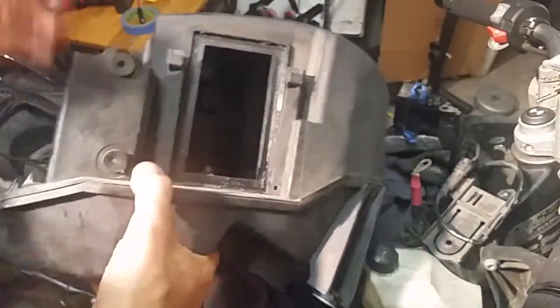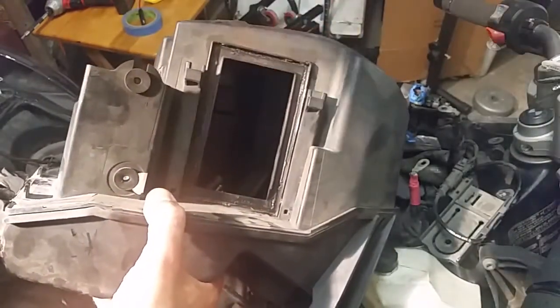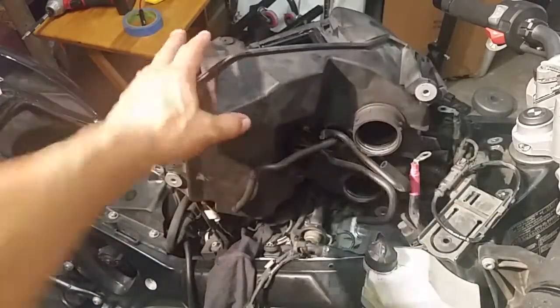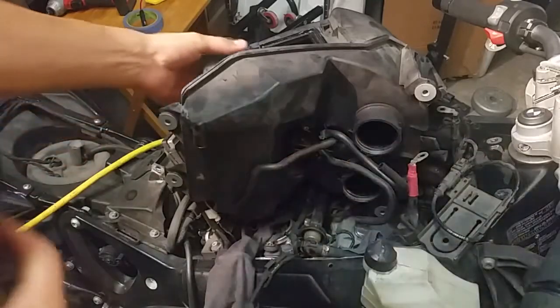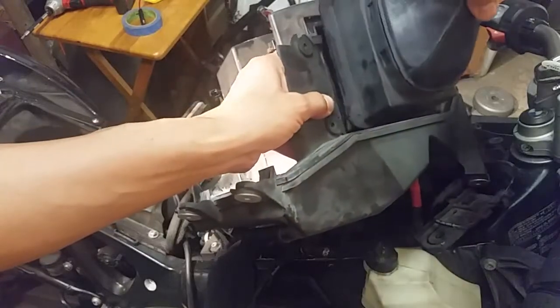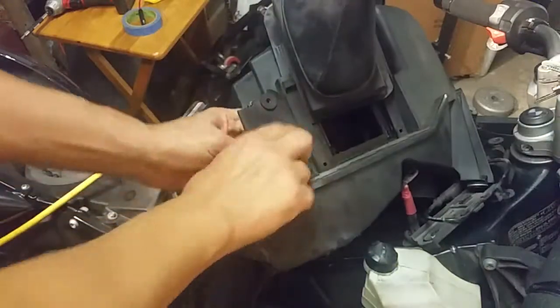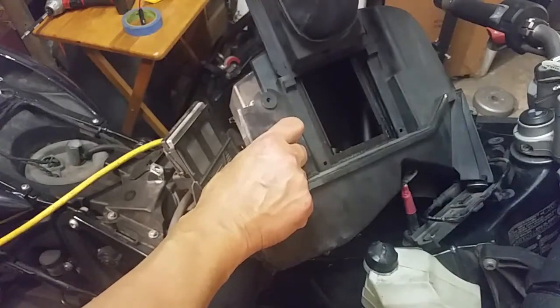Then your air filter comes off, which is on that side. The air filter comes off with these clips that just slide up. The clips slide straight up. Okay, let me show you what goes right there. So then you have your air filter. It goes on like this and it slides up and down, straight down. And then you have the clips. The clips just basically get pulled straight up from both sides. Just like that.